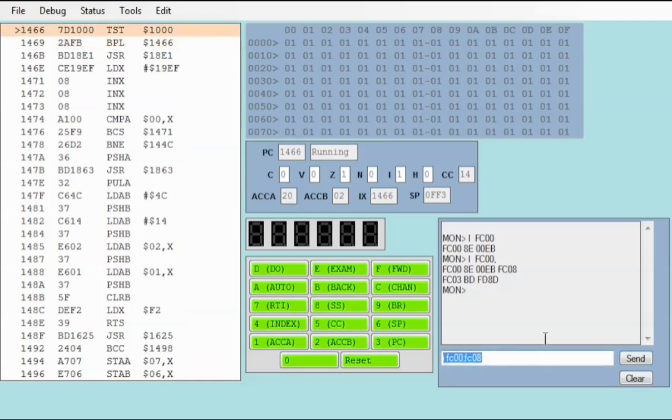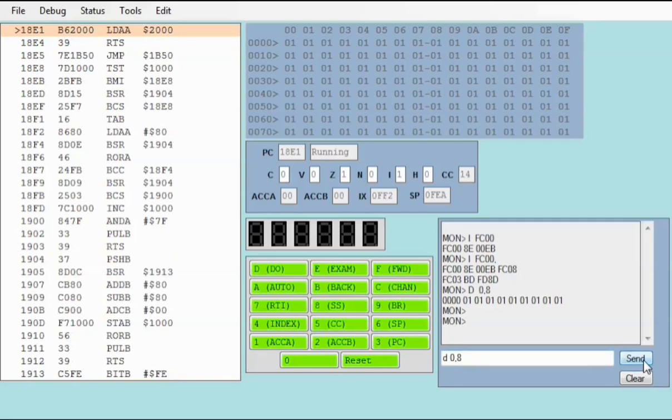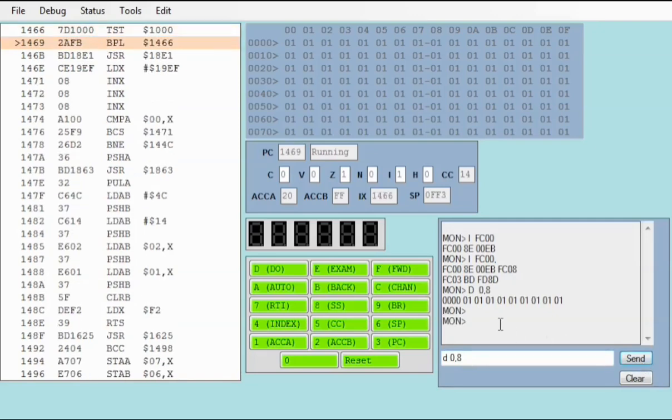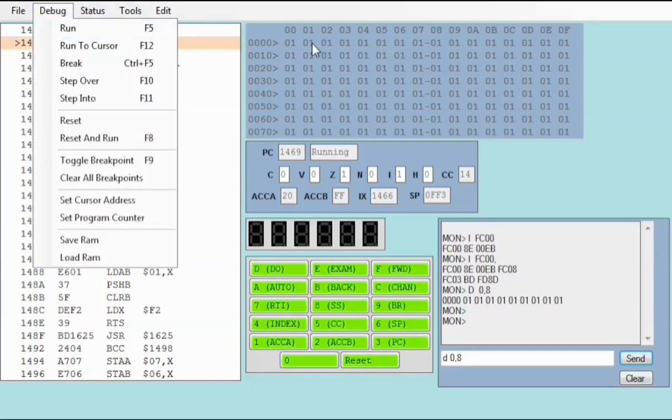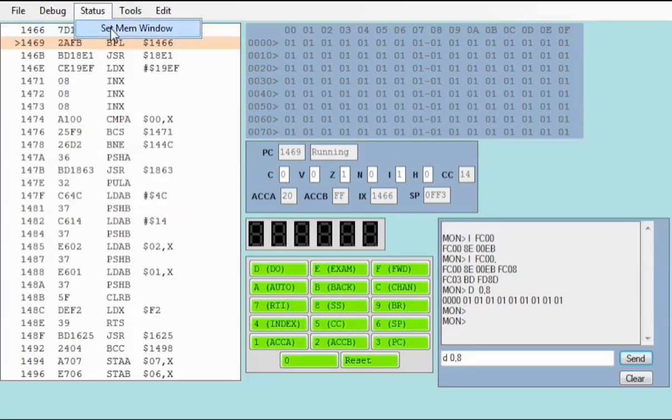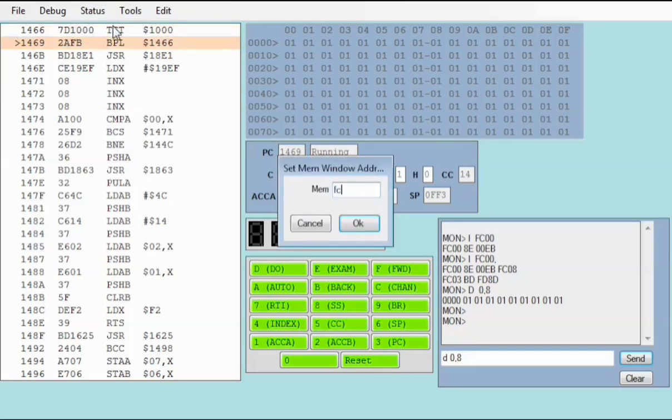But quick overview of that, you can do a dump memory. Let's see how that one works. Let's do a dump 0 to 8. That one actually worked. Let's see if it's lying. Let's point the memory window at something that's non-zero.